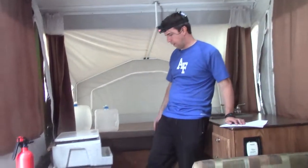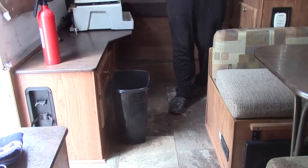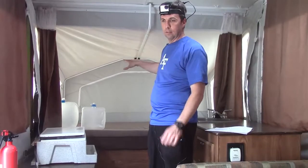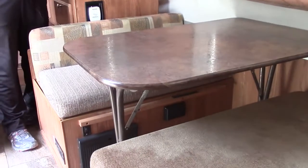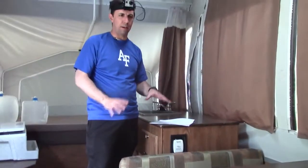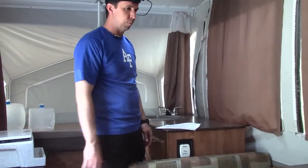All the utensils and stuff are in here — pots, pans, everything you see in the pictures on the website should be in here. We'll probably give you fresh trash bags, maybe even a clean sponge and clean towels along with the mattress covers that we'll wash. I recommend sleeping bags because they feel like camping and they're really convenient. If you prefer bed sheets and blankets, that's fine, but that's on you. FYI, that bed is a queen size and this is a full size — queen for parents, full for kids. This also folds into a bed when you flatten it out and lower the table down.